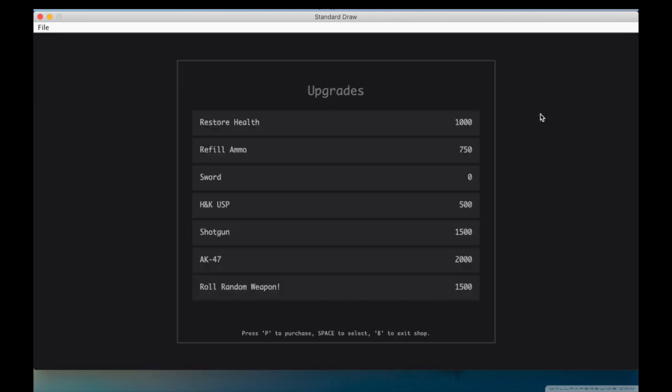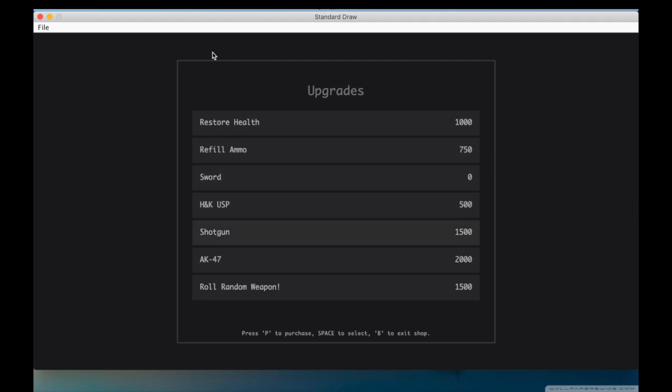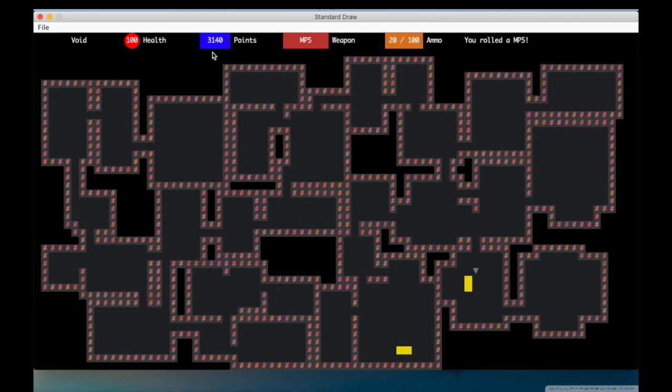Alright. I'm going to press space to cycle between these options. I'm going to press P to purchase. This is actually all shown here. Now I get full health, so you get 4,000 points, which means I can buy 2 weapons. That's not a problem. I need to switch my sword to some better weapon. I'm just going to roll a random weapon. Okay, I got an MP5.